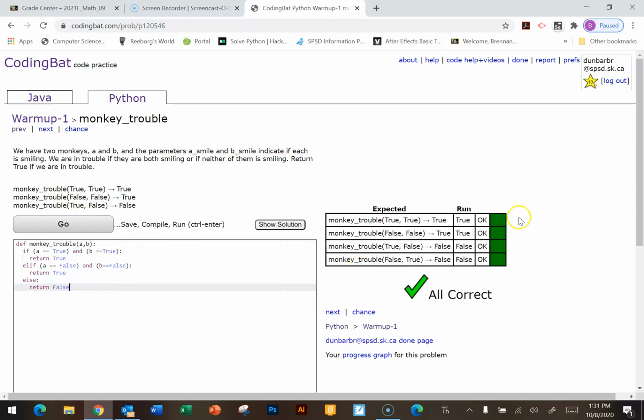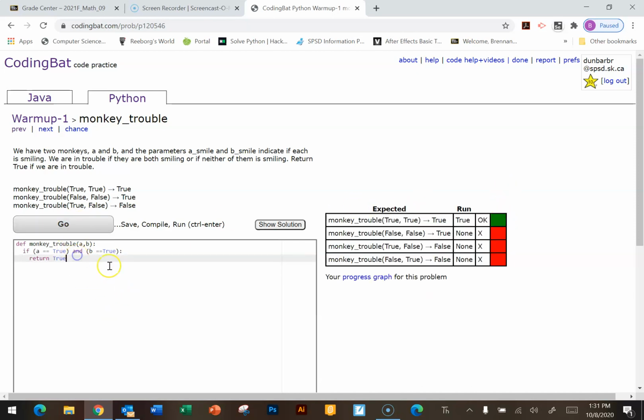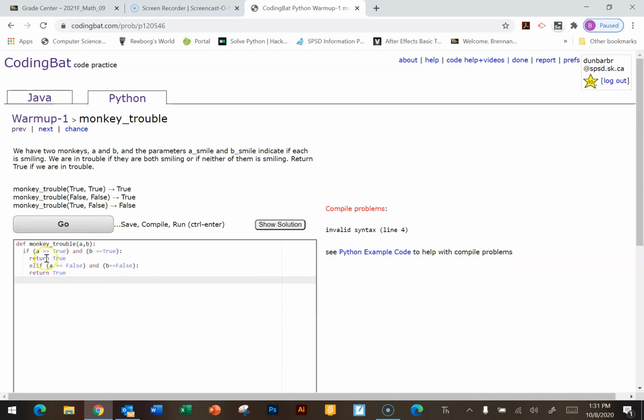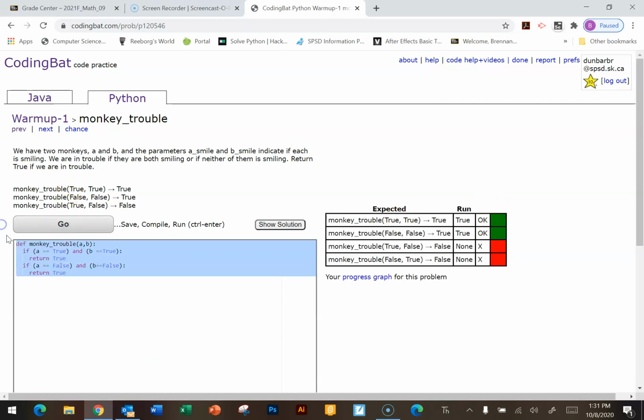If I go check this out, it passed all the tests right away. Now what I could have done is cut this out for a second and done it one at a time. I could have checked, is this part working? Okay, that part's working. And then I could have added in a little more. Maybe if I take this last chunk out, is this working? Oh, this would need to be an else. Sorry. No, this would need to be another if statement. Anyway, the point is you're checking them one at a time, whereas I went through it all at once and solved the problem.